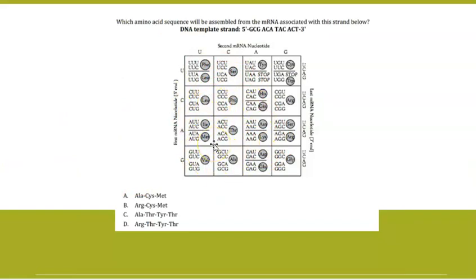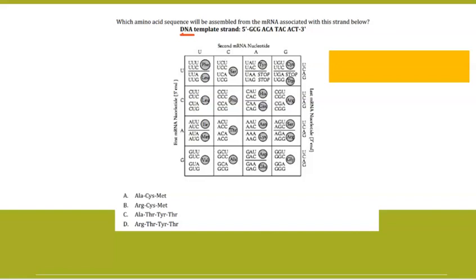If you look at this chart, the tricky part here is that they have not given you an mRNA sequence, they have given you a DNA sequence. You cannot work with a T when you are looking for a genetic code. I said you have to look for an mRNA sequence. So if they give you a DNA sequence, you have to make it into an mRNA sequence. How will you do that? Okay, I'll just make a box for you here, and let's start typing.